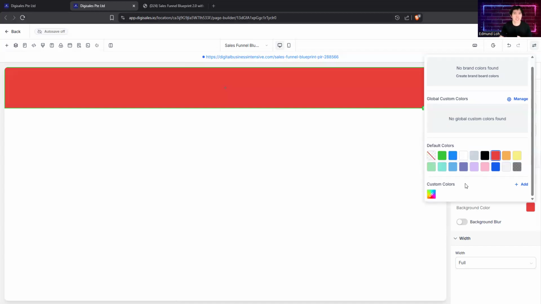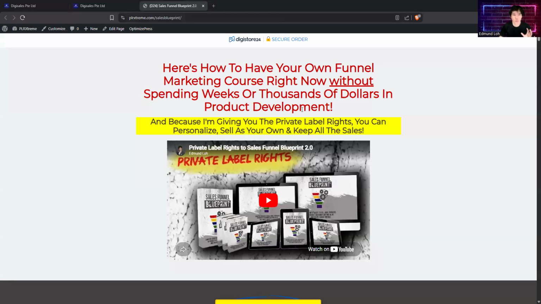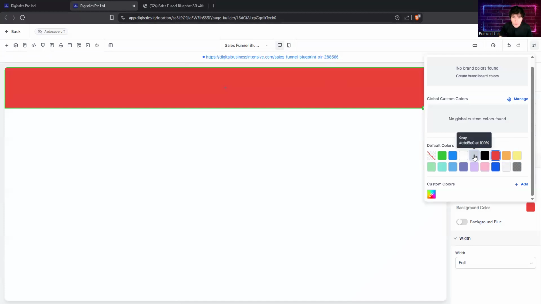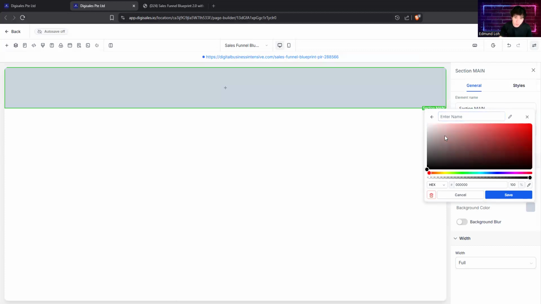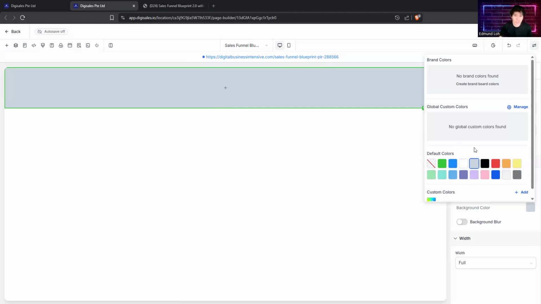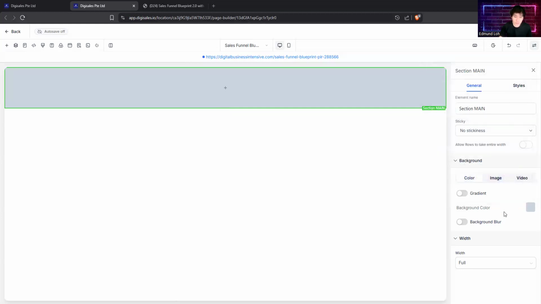For today's example, we are going to attempt to rebuild a page from somewhere else, which is this one over here. We'll try to recreate something like this. You can see the background here. This is a pigeon gray color. So we can try something like this. Close enough. If you don't like this shade, you can click on add and choose another shade, but right now, I don't want to do that. Let's just say this looks good enough. Let's go with it. And there are a bit of funky features.